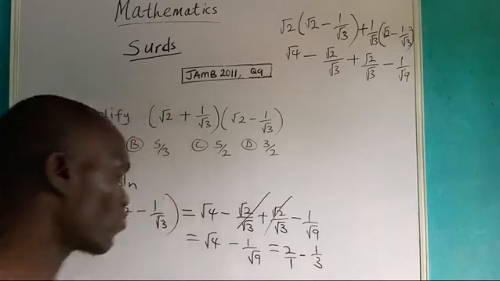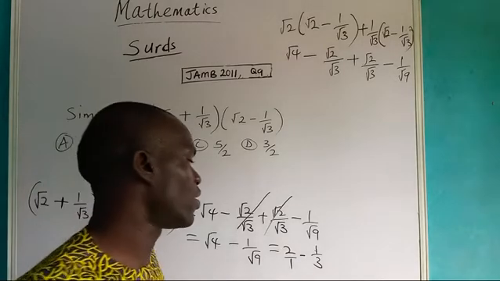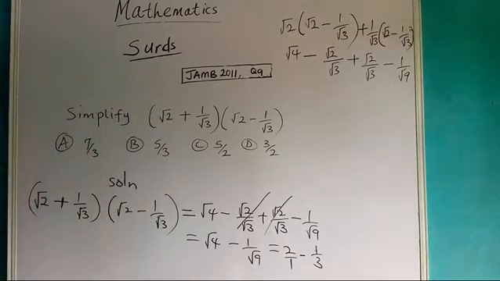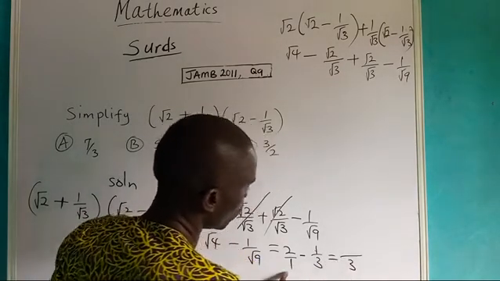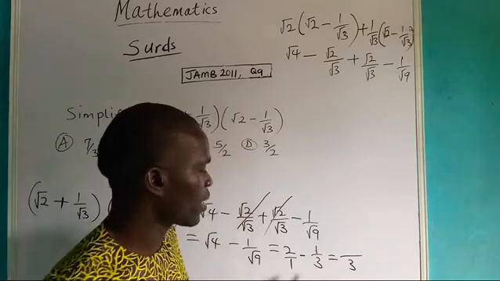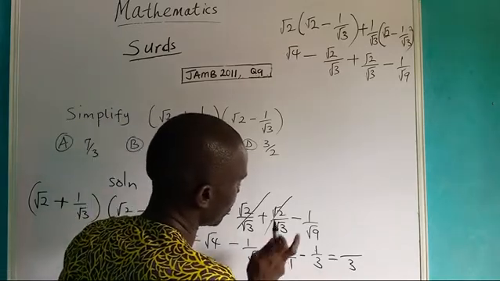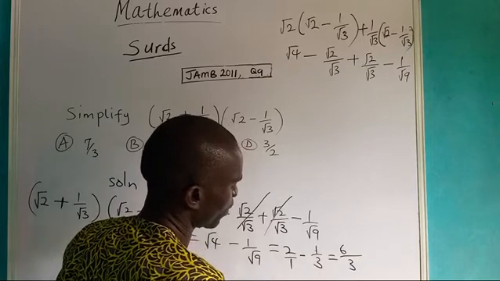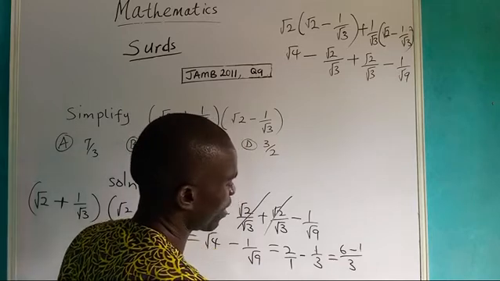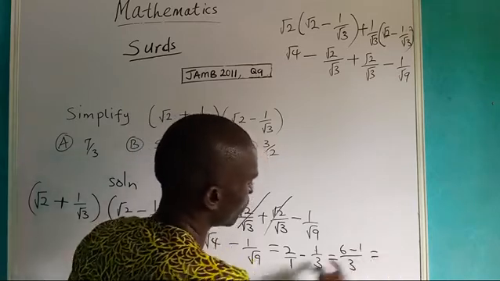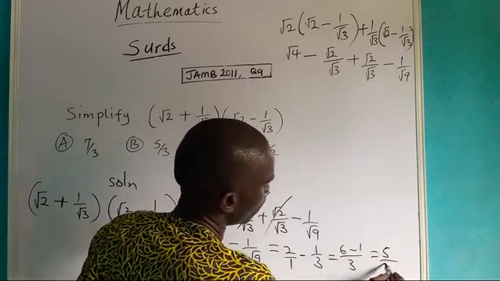Don't forget whenever we have 2 fractions and there is addition or subtraction in between, we take the LCM of the denominators. The denominators there are simply 1 and 3, and therefore the LCM becomes 3. Okay, 3 divided by 1 is going to be 3. That 3 now needs to multiply 2 to have 6. Then 3 divided by 3 is 1, times 1, I will have 1. Therefore the final thing there becomes 5, because 6 minus 1 will be 5. Okay, we have 5 over 3.